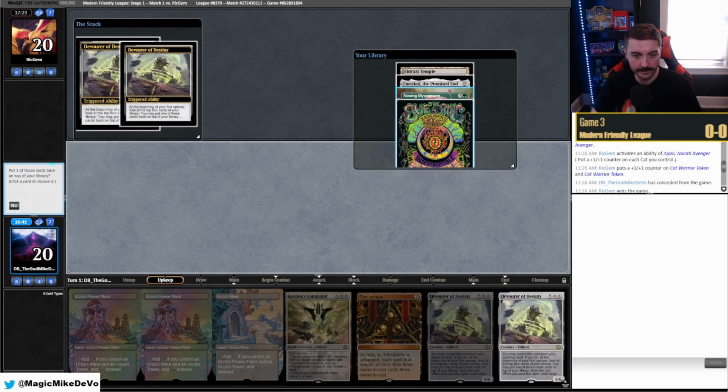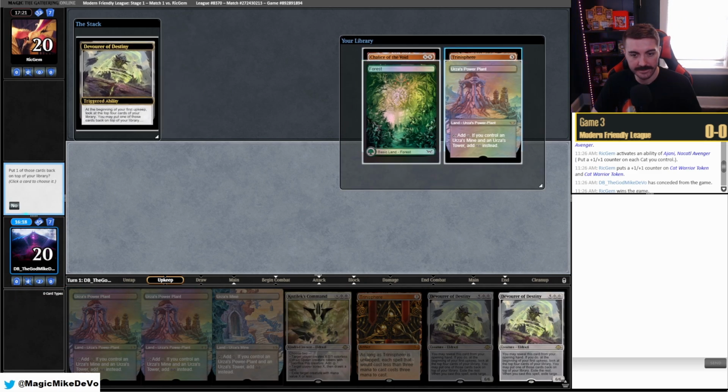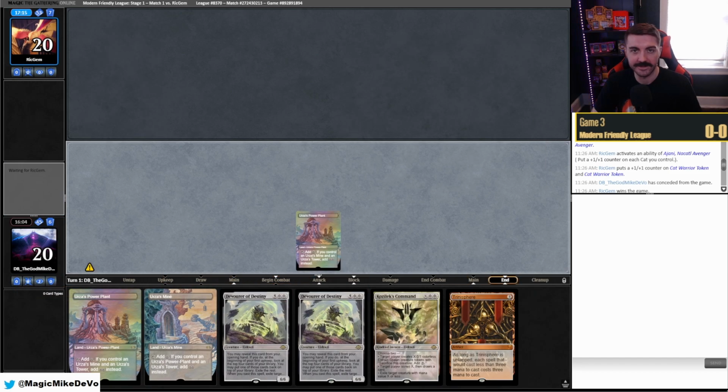Temple, the One Ring. Sucks exiling all these, but I don't want any of these. Looking for tower. Jeez. How did we miss 8 times? I'm just going to say no to both of these. All right, we'll play a land and pass. That's just super unfortunate. Now our hand just kind of sucks.